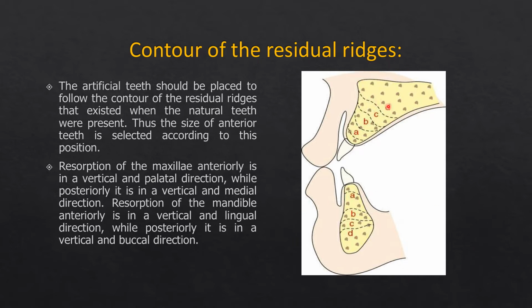So if D is the resorption after 10 years, this will be the final topography or the morphology of the maxillary residual ridge, whereas the mandibular residual ridge would have reduced only in height, maintaining its circumference or becoming slightly larger. Whereas the maxillary ridge from here, that is 10 years back, if this was at point A, after 10 years it has moved so much back that it is now at point D. So in such cases the contour of the residual ridge will allow us to determine whether we use a larger or a smaller anterior tooth.